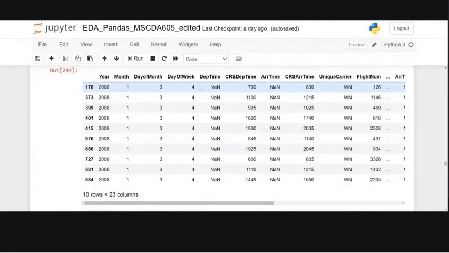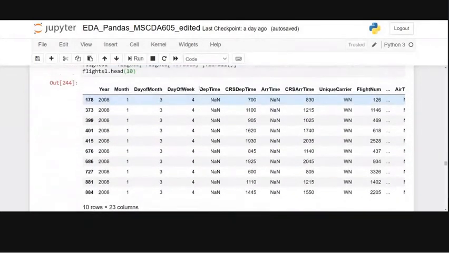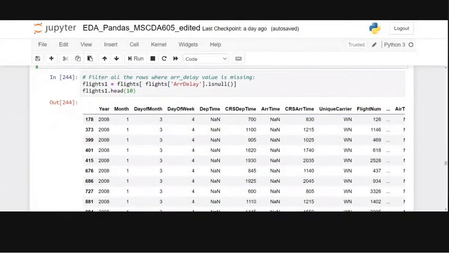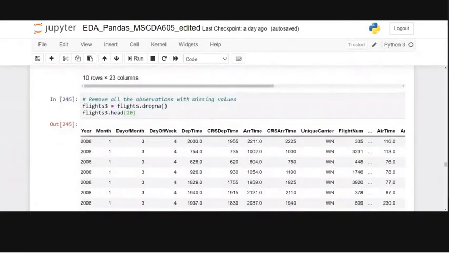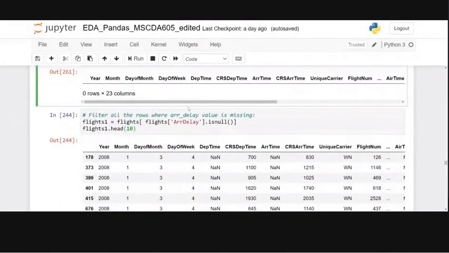So here we're selecting based on arrival delay, all points where it is null. So when we filter out missing values and assign to a new variable, it's as good as we have dropped missing values.